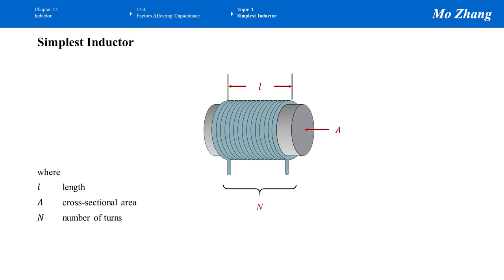And then one more important factor is the N, the number of loops. Every loop is made of one piece of the wire. Since the wire carries current, every loop carries current. If we put N loops together, adjacent to each other, it's like we are adding this current together. So increasing the number of loops increases the current. Since magnetic field is related to current, increasing current can generate more magnetic field or more magnetic energy. Therefore, another way to improve inductance is by adding more loops to this inductor.